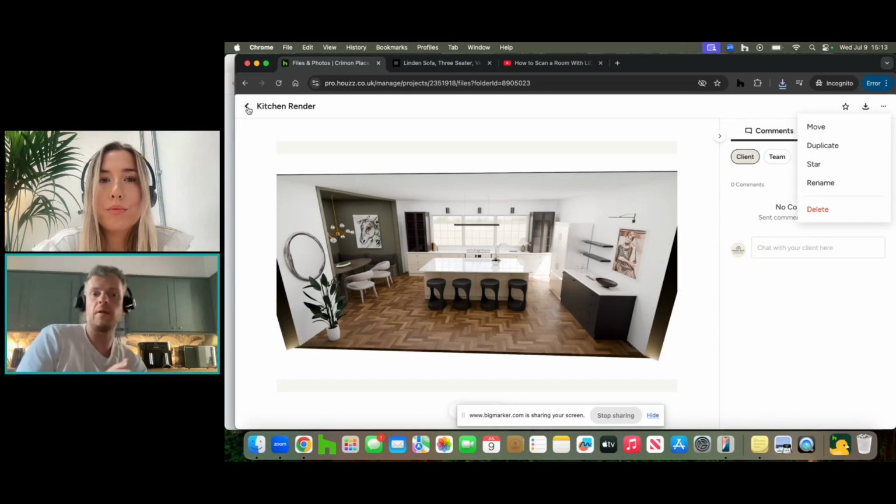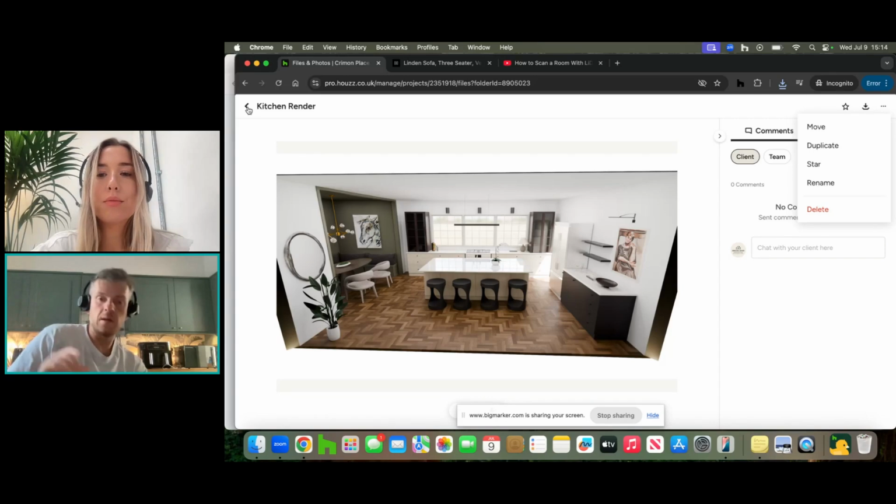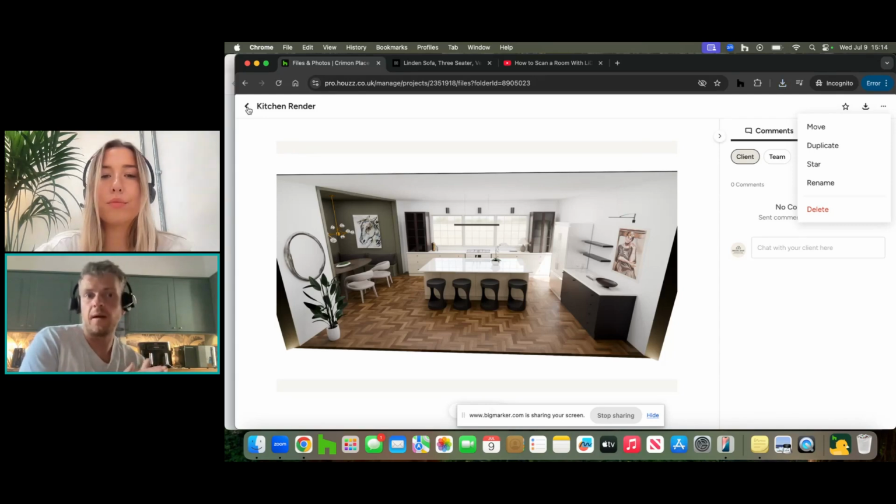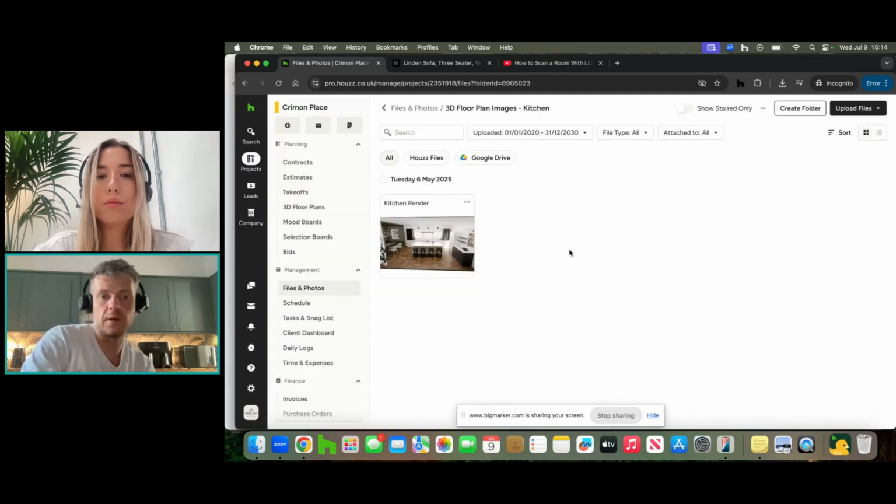And you can see with the value of the 3D floor planner, we're allowing you to do these designs quite quickly, in the sense that you go in, you scan the space, you do your design in Houzz Pro. Like, that's a design that I did, and I'm no expert in 3D design software historically, but it takes me a couple of hours, and then I can get a really high quality output to show the client. So especially if you've got busy days, busy weeks, this is really going to allow you to get out a high quality render to your client.